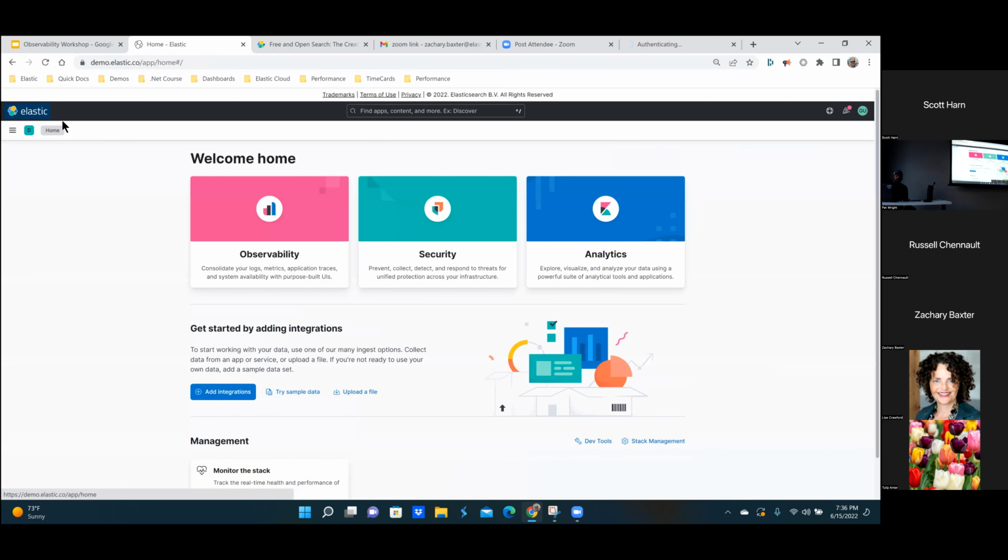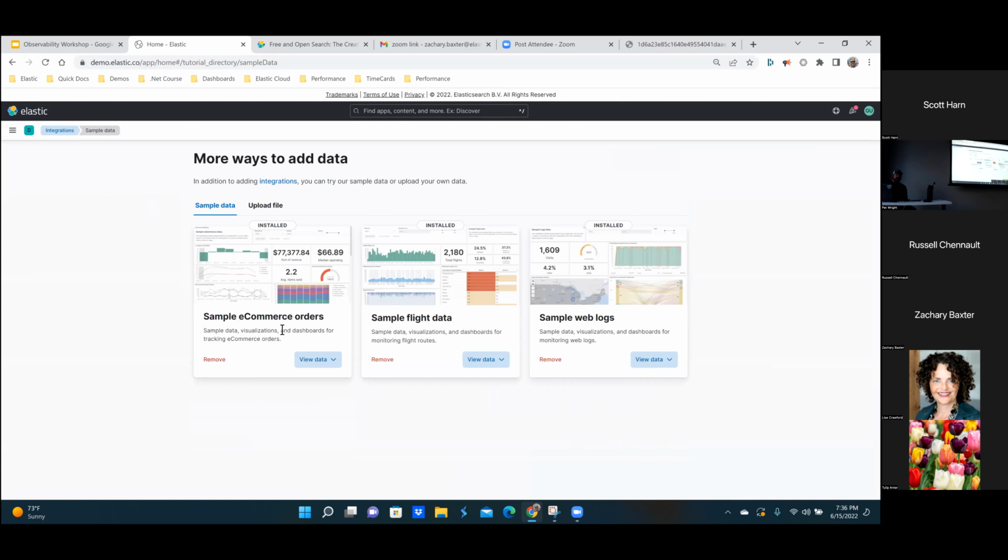If you come over here, the most important thing that you first do is come over to this try sample data set and just put in our e-commerce, flight, and log data. The hardest thing in life is getting started, right? So just bring in these three data sets, and you'll have dashboards, canvases, graph, machine learning ready to go. So you don't have to do anything other than make a deployment, add these three data sets, and you can get rid of them at any time if you're like, okay, I'm done with that. I've learned what I want to do.